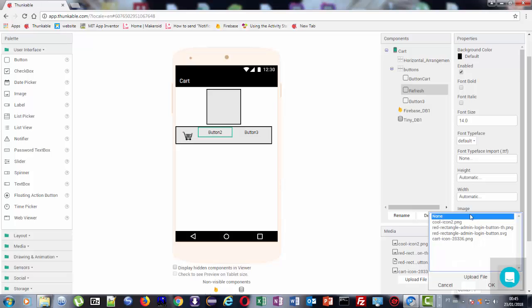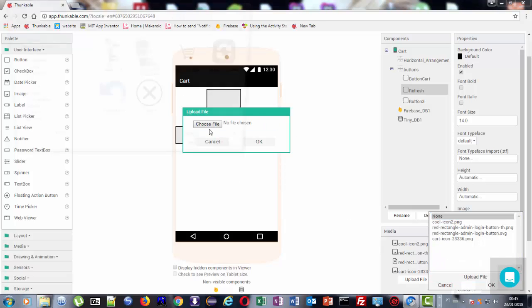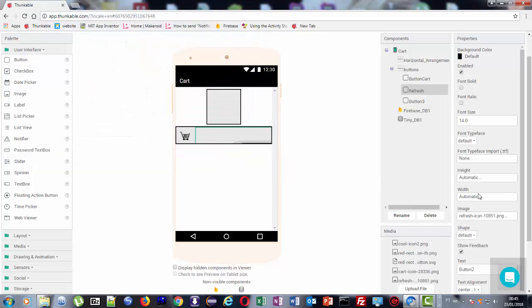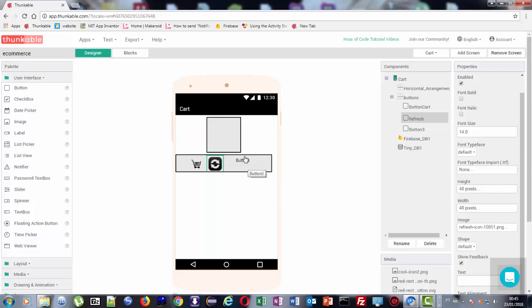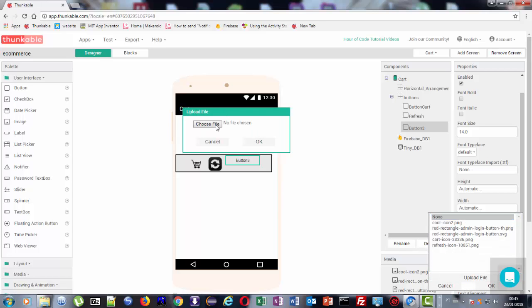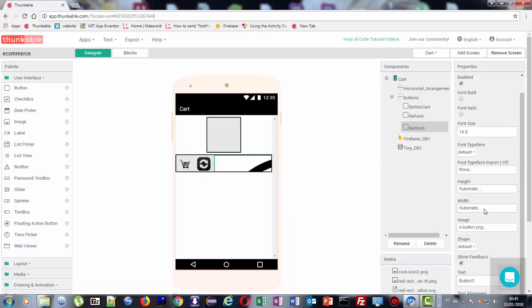The second one is gonna be the refresh. 48, 48. And the third button is gonna be this one here. Also 48, 48.